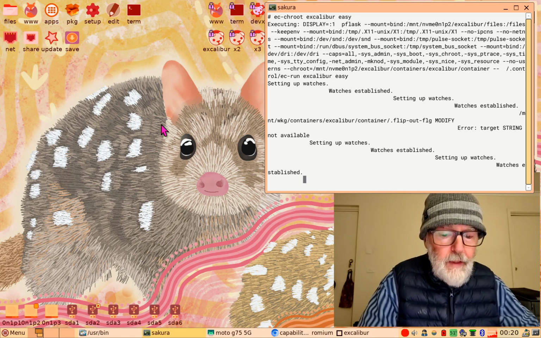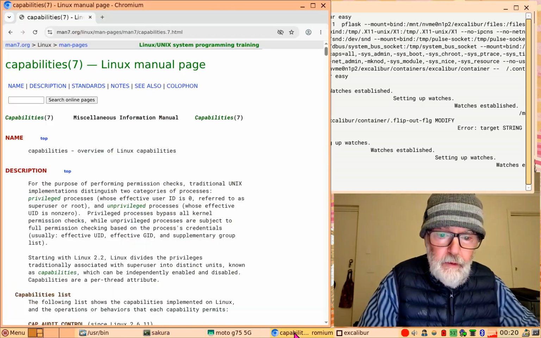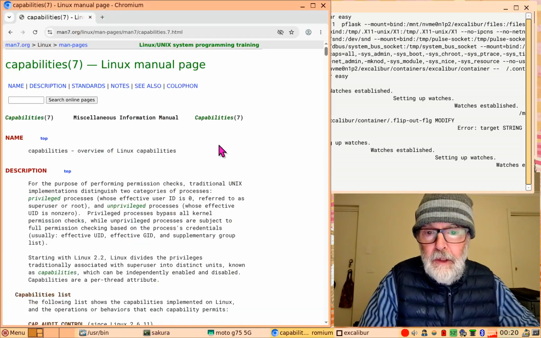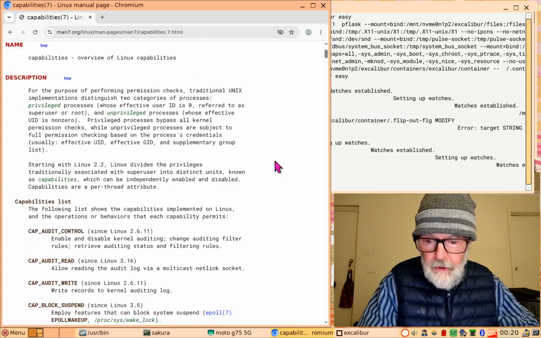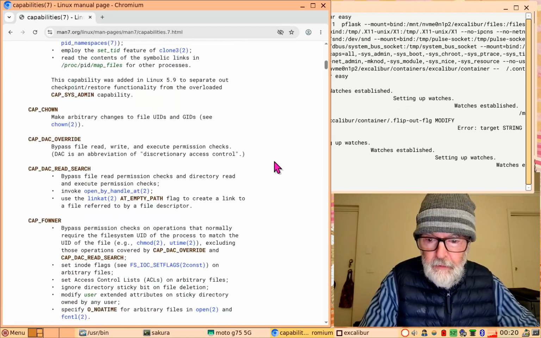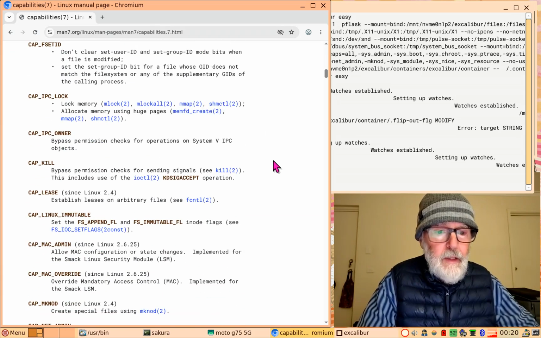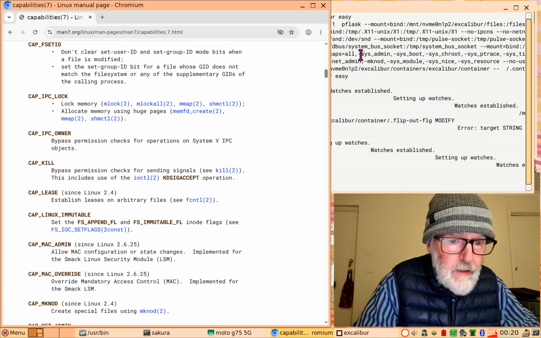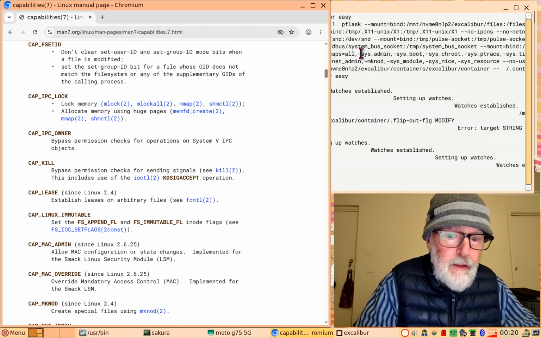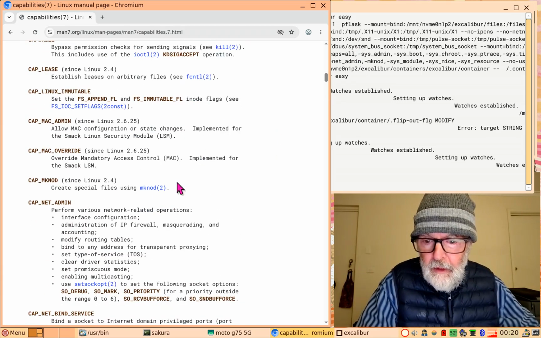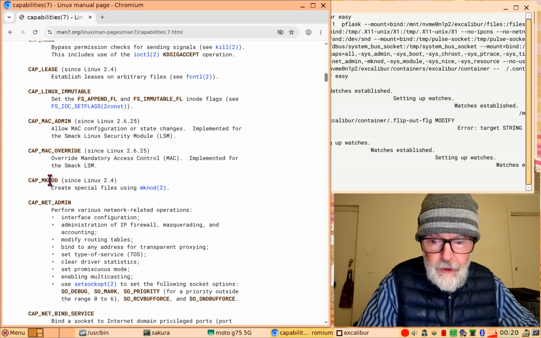If you want to read up on that topic, I'll just show you on the internet. You can just do a search for Linux capabilities, and you can get a web page like this. Has man pages, and this goes through and shows you all of those different capabilities and what each one does. So the negative over here means that capability has been taken away. So you can go down and you can, like that mknod here, for example, that I mentioned.